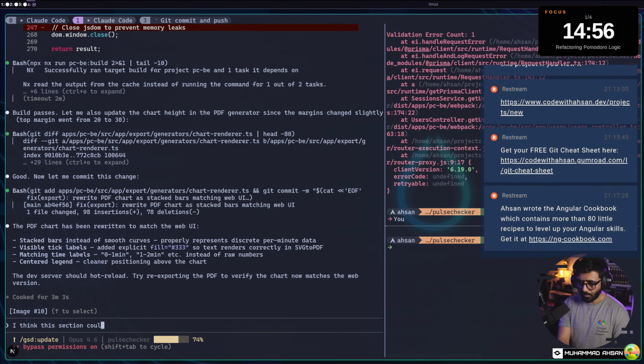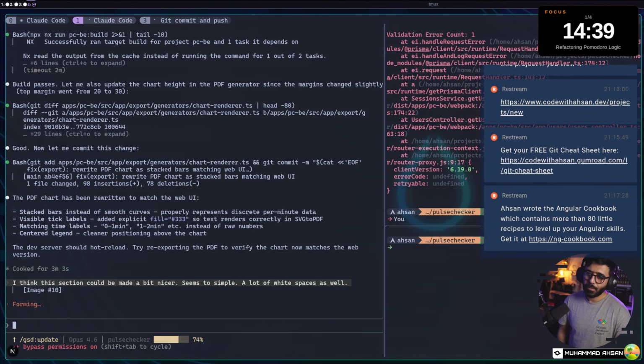This section could be formatted, could be made a bit nicer. Seems too simple. A lot of white spaces as well. We'll see when this becomes a bit better.